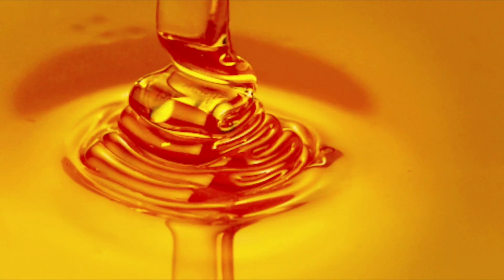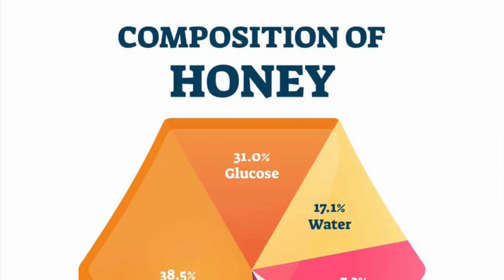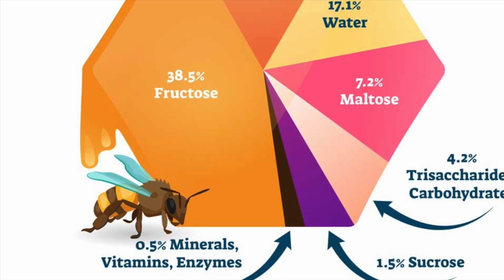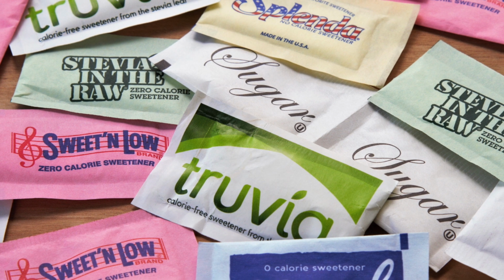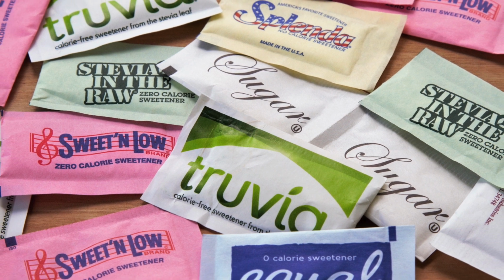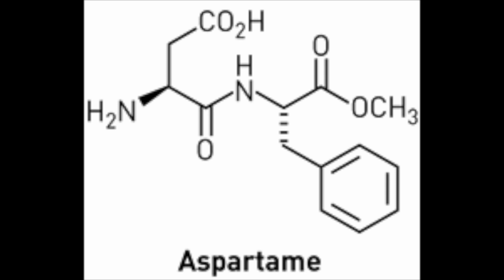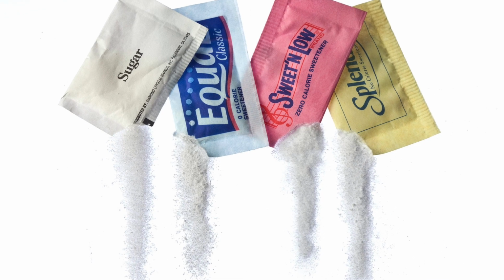Honey also involves glucose and fructose, but what makes it desirable is that it's found in nature and contains 181 different components that give it a distinct flavor profile. Finally, artificial sweeteners are a great substitute for sugar when you're looking for something sweet but with no caloric value. This is because the body does not know how to process some of the artificial sweeteners and ingredients, such as aspartame found in E. coli, depending on the sweetener you use.